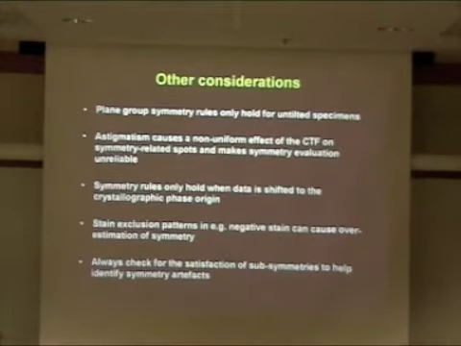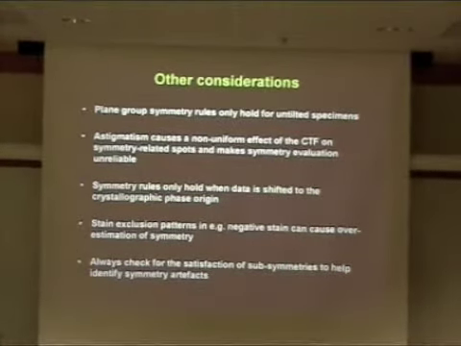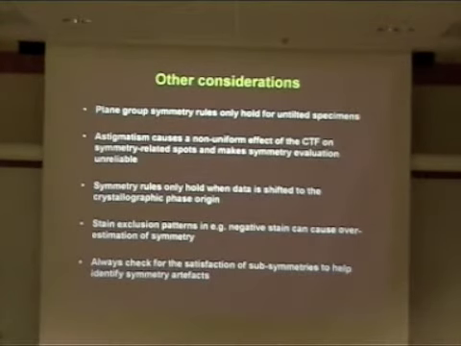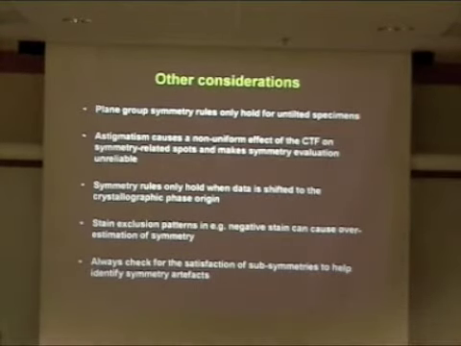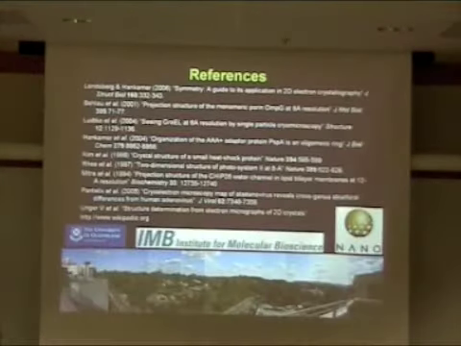I guess the test is that when looking at symmetries, you should look in cryo. You should evaluate your data in cryo, but you should also check for the presence of subsymmetry. So if, for example, you've got P6 symmetry within your crystal, you should also get a tick in the box of P3 and a tick in the box of P2. If you don't, that might suggest that you've got some sort of stain artifact or something like that, which is giving you a crystal symmetry which is not actually present within your data. And you should only ever apply the symmetry when it's consistent in all images and when all the subsymmetries are consistent.